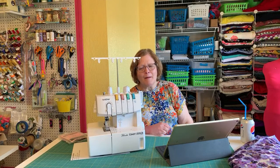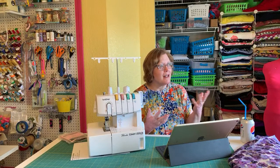I had some good luck with WAWAC. It's online. They do charge shipping, but it wasn't astronomical. I bought 15 rolls of Maxi Lock, because after that experience at Joann's, I still needed thread. If you buy more than 4, it was $2.14 for Maxi Lock, which was pretty good. It got here in 2 days. So I'm probably going to do that at least until we can go to the store again.